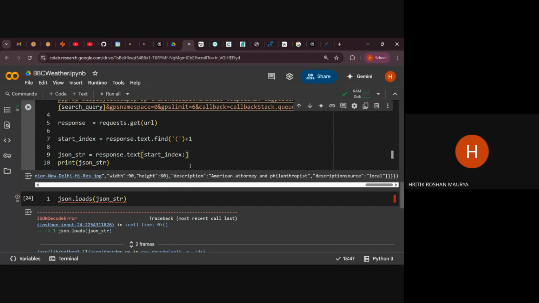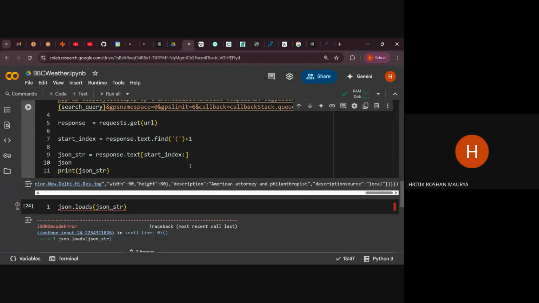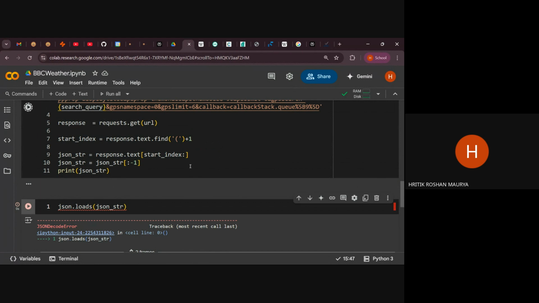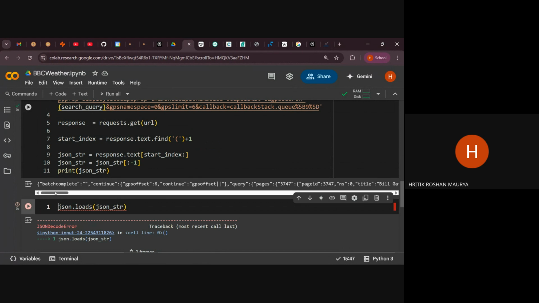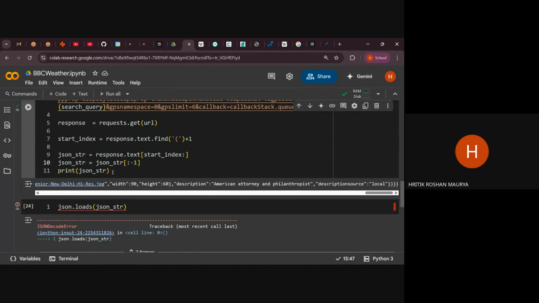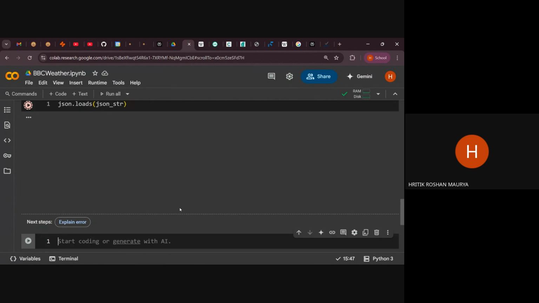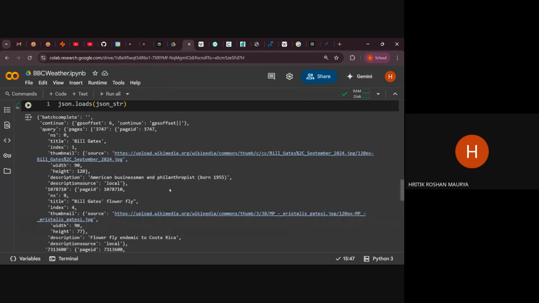So what I can do: JSON str equals JSON str, everything I will take, but the last index I will remove. Yeah, now it's fine, and now it is working, and it is giving me the whole JSON data.